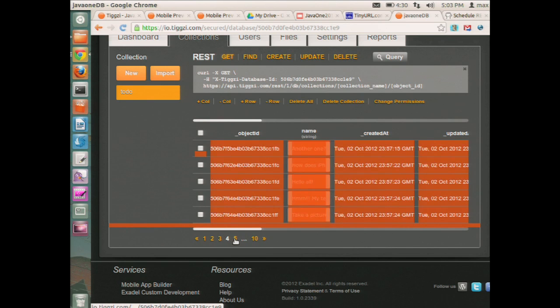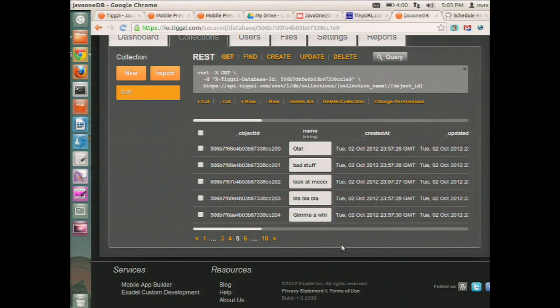Wow. Bad stuff. Now there's actually location information being recorded. There's a built-in feature where I can actually point, well, no.